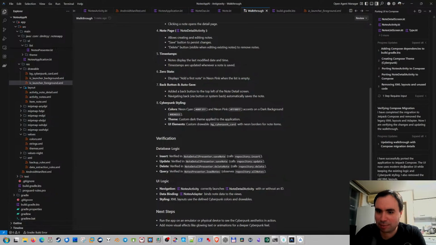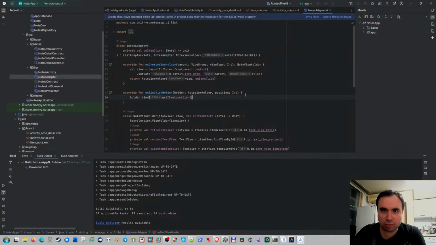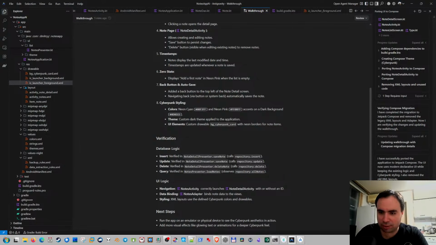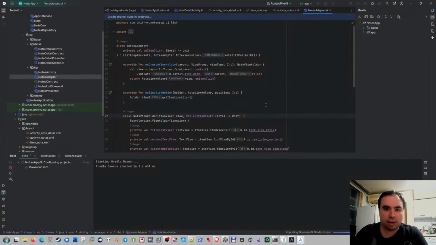I believe there was some step that I need to, yeah. What exactly? Wait, so basically, I successfully ported the application to Jetpack Compose. Let's see if it actually works or not. Sync now. We need to sync all the stuff because I believe this is still doing something here. Because it's still performing some changes, but what kind of changes? I don't know what's happening.